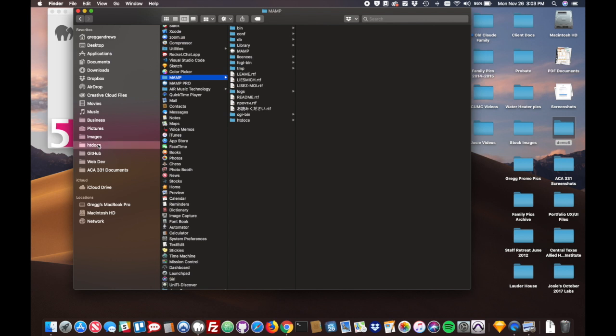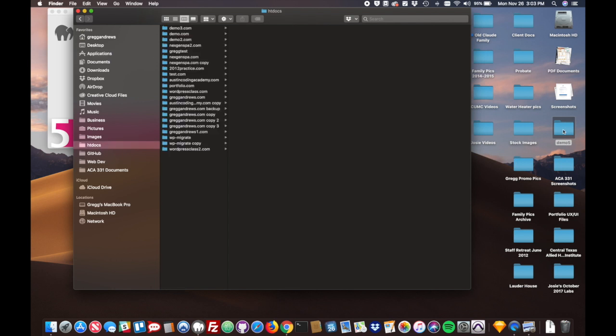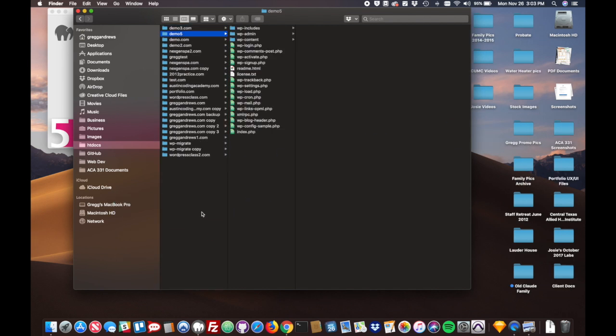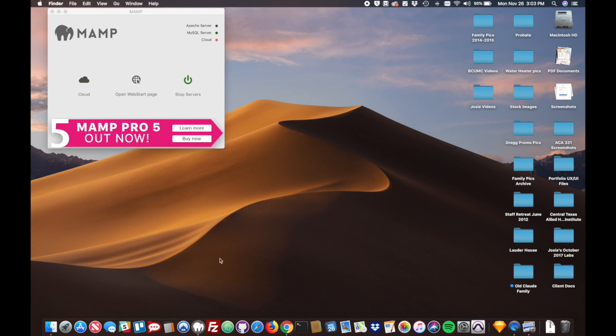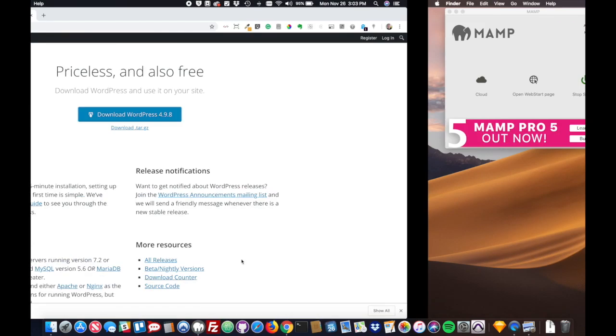Now for me, I have a shortcut over here. So what I need to do is just drag this over into this, and so you see it listed there, Demo 5, and actually I forgot to do something. I forgot to do .com because later on that just helps us. All right, so we've got that in there.